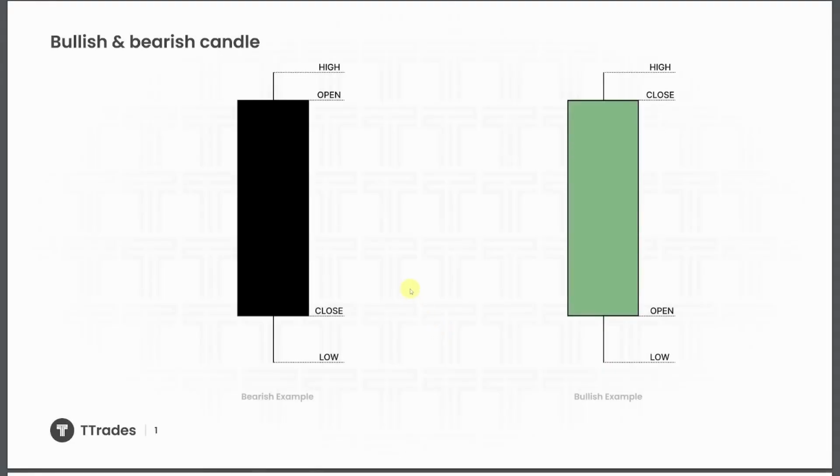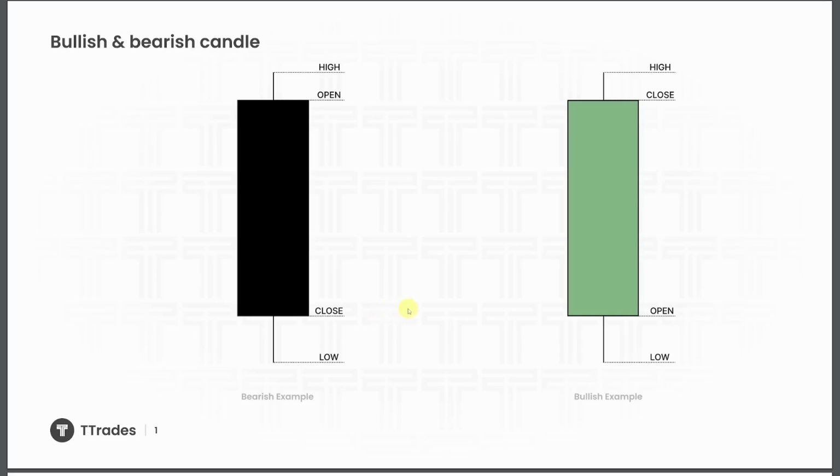So the first thing you need to understand is that every candle has an open, high, low, and close. For this specific time period, price went, and the highest it reached was up here, making a high. The lowest it went was down here, making a low, and price at the specific time opened right here and closed here. If the close is below the open, then that is a bearish candle. Now if the open is below the close, that is a bullish candle. Every single candle has an open, high, low, close, and it is the foundation of trading.